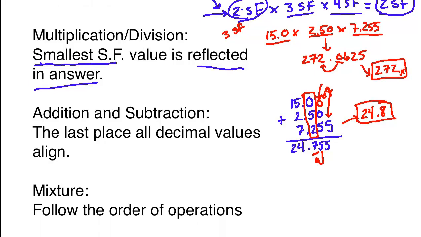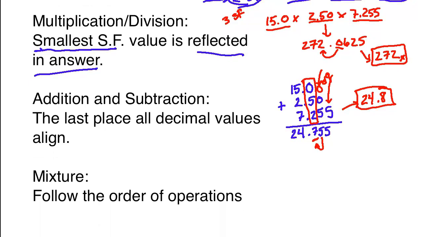Now, if we have a mixture, you need to follow the order of operations. Let's say that we have something in parentheses. You need to execute that first. If you have multiplication and addition, you need to execute the multiplication first and then do the addition. So you would do your multiplication, apply the rules to the answer you get out of that multiplication, meaning lowest number of sig figs present, and then take that value, add the other value to it, and then use the decimal point rule when you're adding in order to determine the final answer. So you need to run through the order of operations if they're present in a mixed set like that.